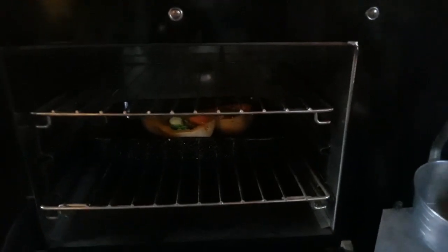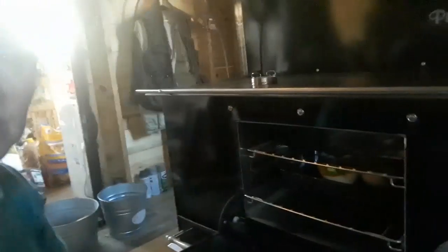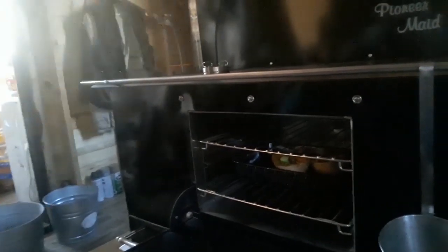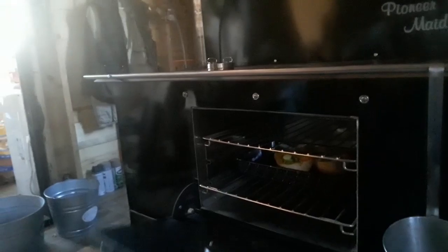Now, I wanted to show you too. There's the oven, and it's right around 350, maybe 325. And inside I have a butternut squash baking that grew this year in the Shimata. We did not plant that butternut squash. It grew on its own out by our goat pen. And then inside the butternut squash, I have Brussels sprouts. So the Brussels sprouts and the butternut squash are cooking together. And then I have a plan to put some cream of chicken soup in them. So they're baking right now, and I'll be checking them with a fork pretty soon.